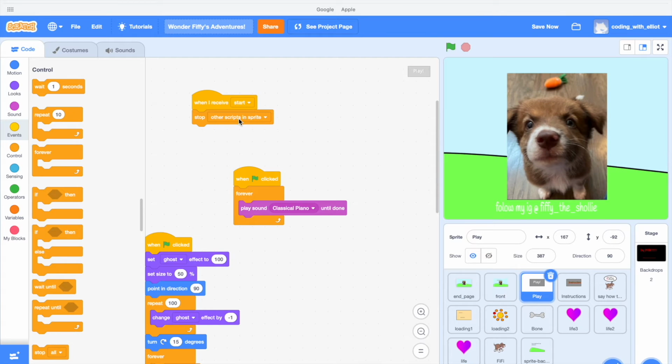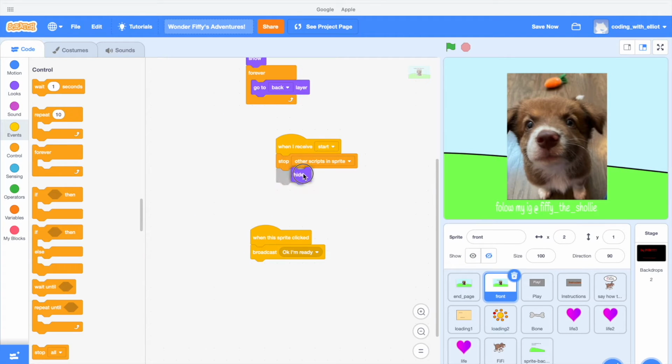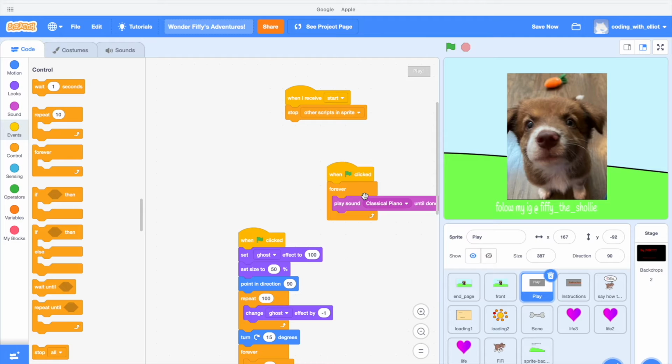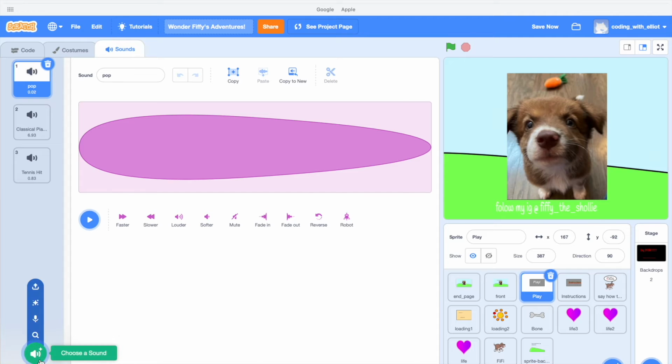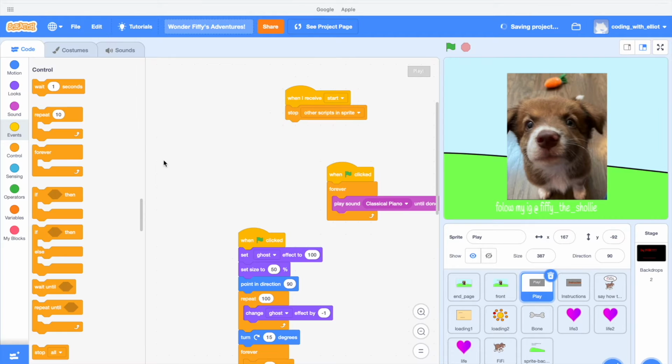Okay. When start, it's going to also stop, like your mom turned off the TV show again, only to do nothing after that. So over here, when it says hide, it's basically like your mom yelling at you saying, no, you can't play. You can't watch this. It's inappropriate or something. And then it's going to play this classical piano sound. I like this sound, but you can definitely make up a sound of your own by clicking bass, electric piano, using all these little things. You can make a good song, like one that I can't make.